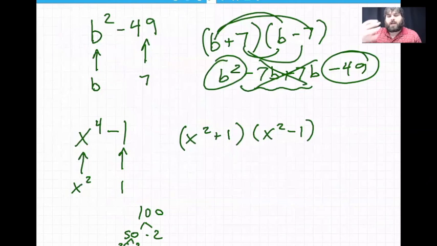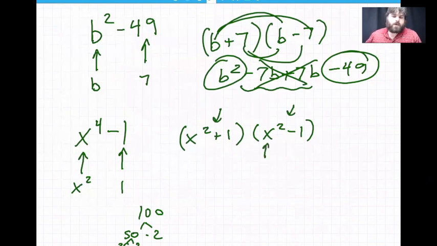So you want to make sure you keep factoring until you're not able to factor anymore. So right here, I see 2 terms. So I maybe think, oh, difference of squares. There's only two things there. Problem is, this is not a difference. This is a plus, a sum of squares. We don't have a formula for that. But over here, I have 2 terms with a difference of 2 squares.